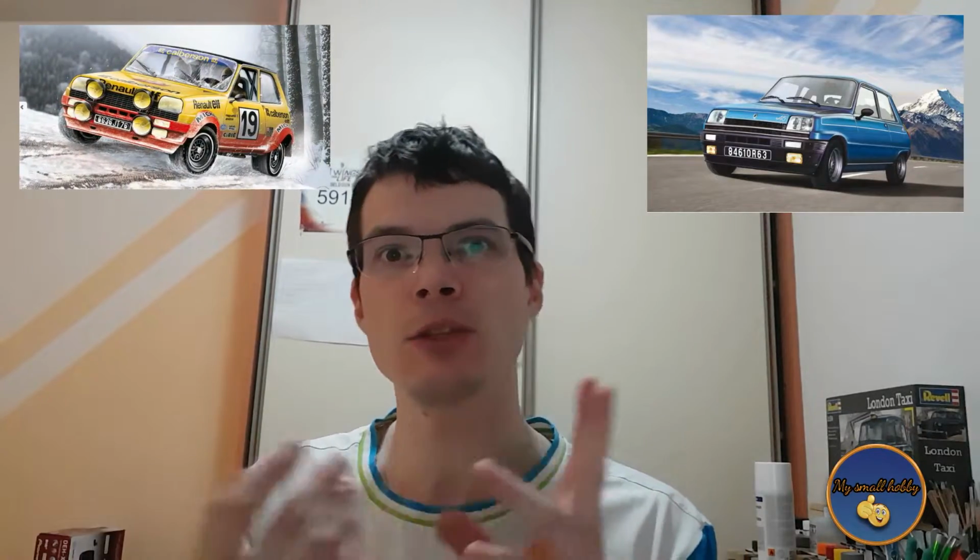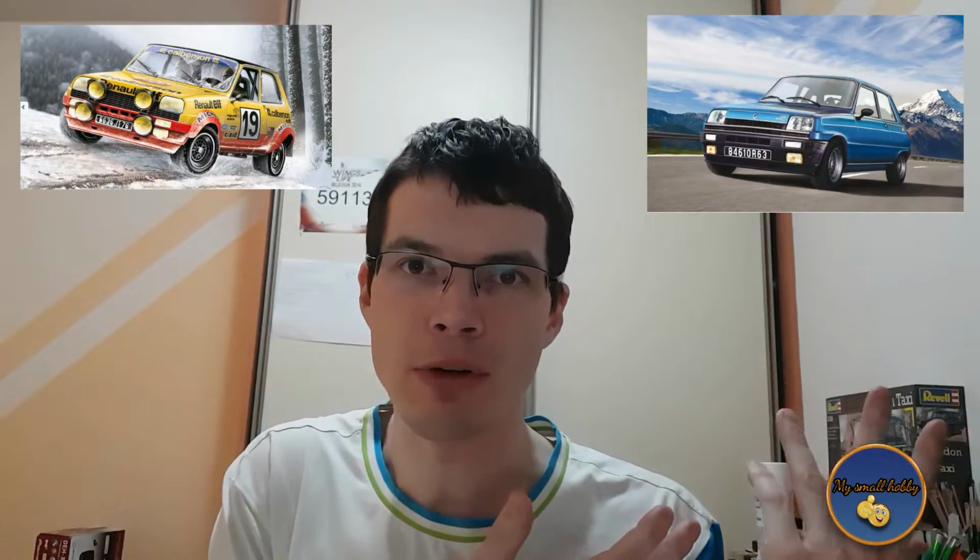So go figure. This model was made by Italeri, and it was a reboxed version of this model, which is also a Renault 5, but this one is like a rally car, and this one is more of an everyday driver for common people. They're basically almost the same kits. This one has a little fewer parts than this one, and it's just nicely presented, as you will see in the box in a few minutes. And these are the specs, by the way.